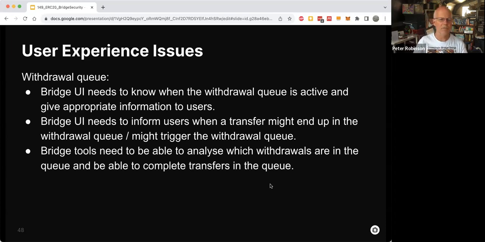And I know, for myself, if someone says they want to withdraw $10 million, I would invariably say, look, you're better off doing $100,000 withdrawals than one $10 million withdrawal anyway, simply because if there's some failure case with a $100,000 withdrawal, it's awful. But if it's with a $10 million withdrawal, it's really bad. So better to have smaller withdrawals than one big withdrawal. And so your analysis tools, again, need to be able to work out what's going on and help complete transfers for people.